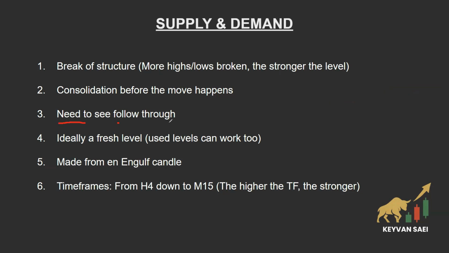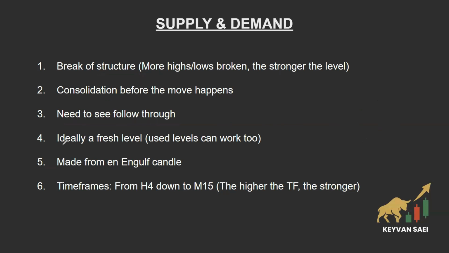Then we need to see follow through. With follow through, if we just have one candle like this that broke a certain low here, but we don't see follow through, and then we see maybe a weak bearish candle or another super weak bearish candle, and then a bullish candle over here, there's not really follow through, right? We really need to see an aggressive move down on the time frame that we're looking at for this supply or demand zone. So we need to see that, apart from the consolidation before the move and also the break of structure. So these are three very important points.